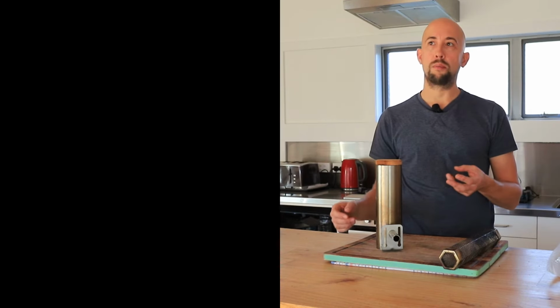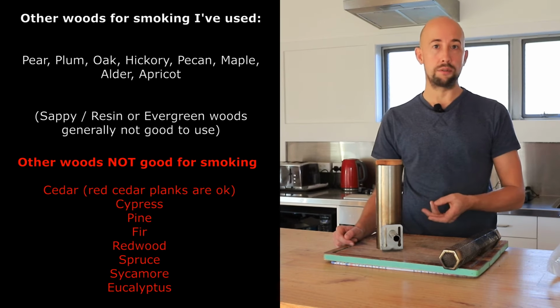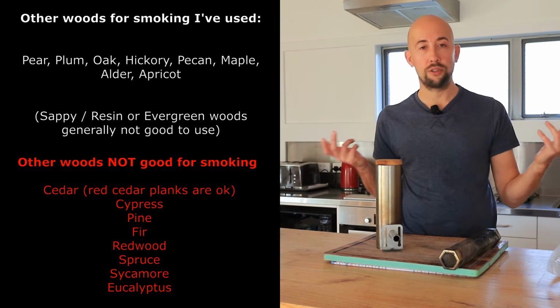Like there's a New Zealand native tree called Pohutukawa, so it goes really well with fish. So I sometimes use a blend of Pohutukawa with pistachio nutshells, because my partner is a squirrel and she eats nuts, and then I got a heap of nutshells. What are you going to do?